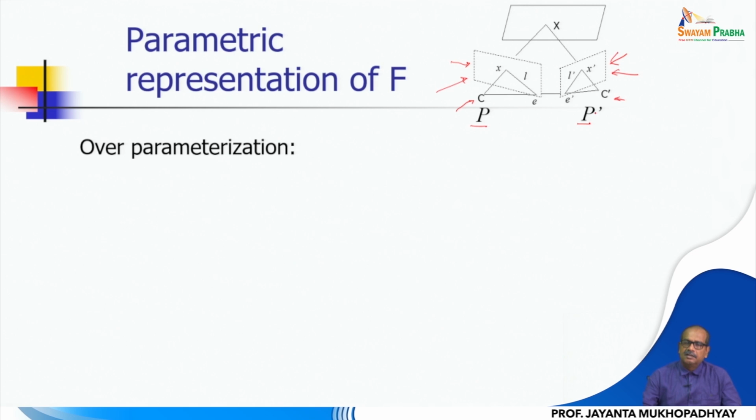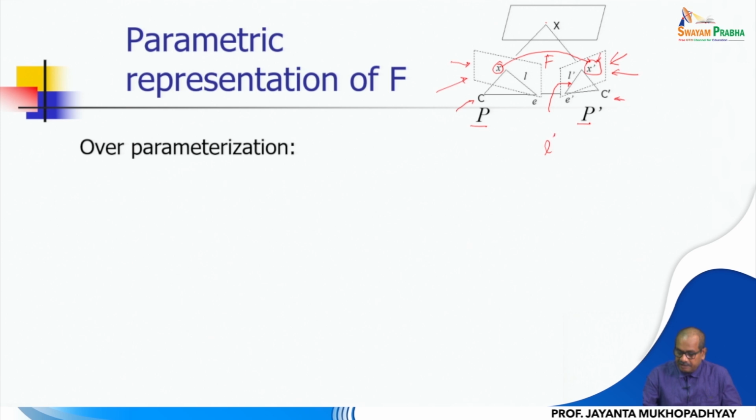Suppose these are the camera matrices of these two cameras, and this point is the image point of a scene point, and this is also an image point of the same scene point. These two points we call the corresponding points of a stereo setup. In this stereo setup, we have already discussed how the corresponding point of x, which is x prime, lies on the epipolar line, and there is an entity called the fundamental matrix which provides you this epipolar line given the image point.